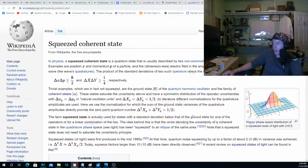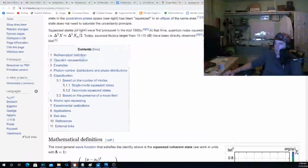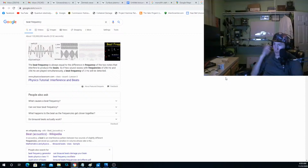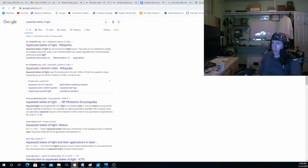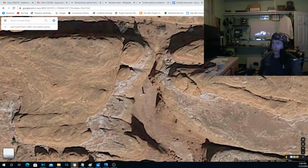So it's like a filter for gravity, or could be. Anyways, this is where we're at. This is where I think we need to be going with it, just from the research that I've done, and I want to share that with everybody because I think this is more important than this hunk of metal that they found out in the desert, which is obviously put there by a bunch of art students or artists or people that are good with metal manufacturing.